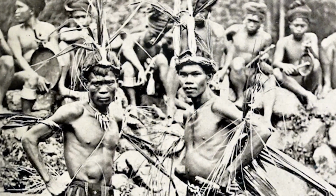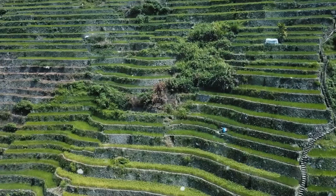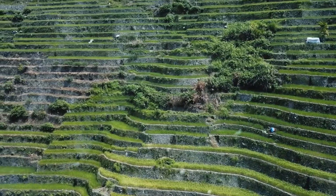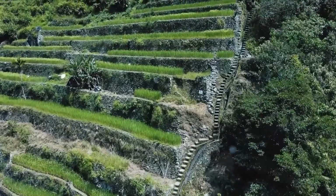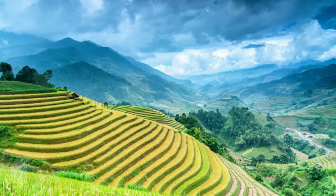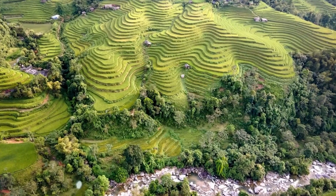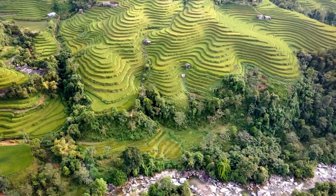Generations of indigenous Ifugao people with basic tools created all of this. And it's said the Ifugao people didn't just build the terraces, they became the land. They engineered intricate irrigation systems, creating channels and bamboo pipes that bring water from nearby rivers all the way up to the fields so that the crops are healthy even in the dry season. What's even crazier is that these terraces are still in use today. People are still farming rice on the very same terraces that were built over 2,000 years ago.